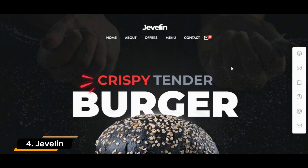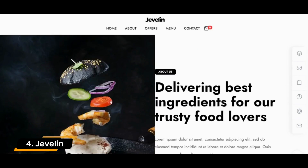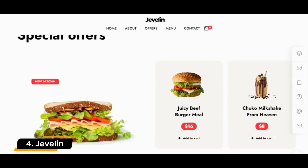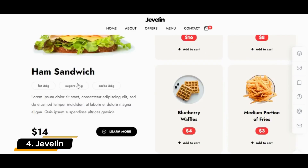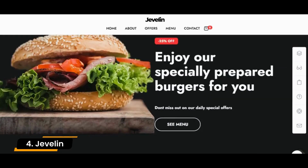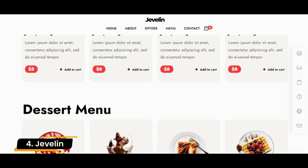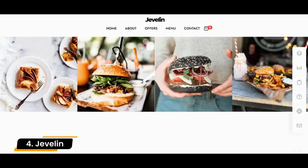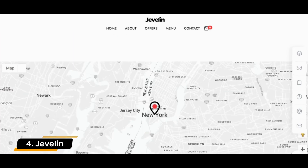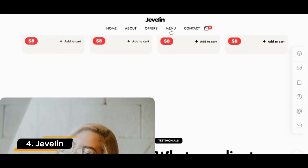Number 4: Jevlin. Jevlin is a multipurpose theme built for use with the WP Bakery page builder. Packed with a bundle of stunning features and demos, this theme helps you create a site to compete with the most advanced on the web. From one-click demo installations to automatically responsive elements to WooCommerce integration, this theme has you covered. In addition to a drag-and-drop editing interface, you'll get 40 custom-crafted shortcodes, and Jevlin comes bundled with the premium plugins Contact Form 7 and Slider Revolution as well.